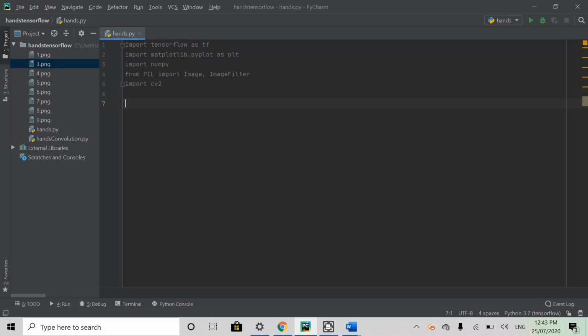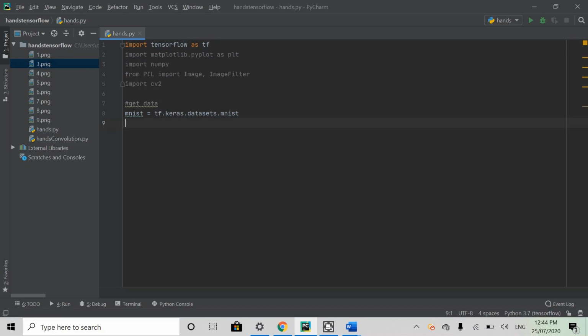So what we need to do first is get the MNIST data that we used in our last video. Since this data is already in the TensorFlow packages, we can simply import it using TensorFlow. So let's go ahead and do that. Okay, so that's the MNIST data, really simple.